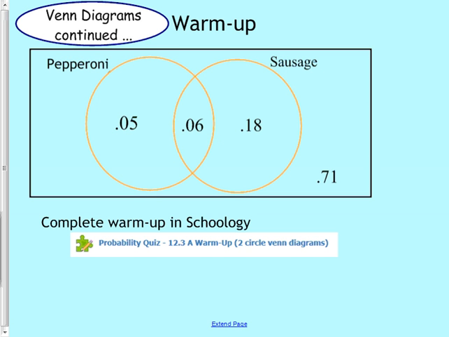So tell me, what's the complement to pepperoni up here? And don't say sausage. What's the complement to pepperoni? Complement means everything that's not pepperoni, so that and that. Those are the complement to pepperoni. Okay? Sometimes we do that with a little c up in the upper right-hand corner, like a raised exponent c. That means complement of. Does that make sense to you so far?